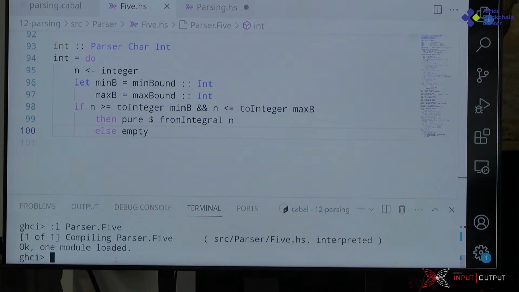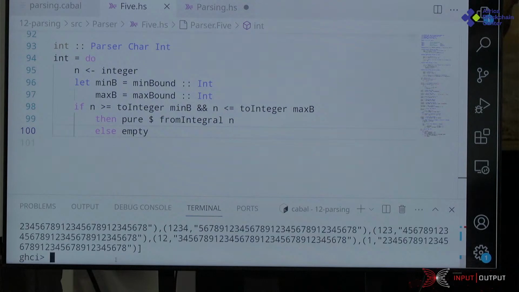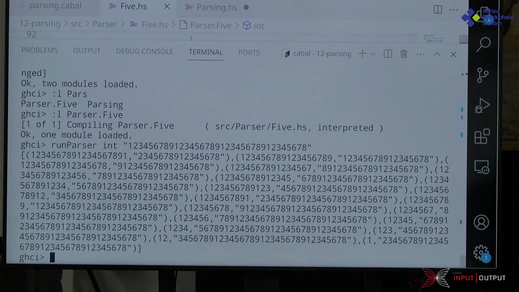Run parser int. I don't know how big I can go. Maybe that's enough. Yeah, that's probably enough. So, yes, it is enough. It's 5. It's more than enough.